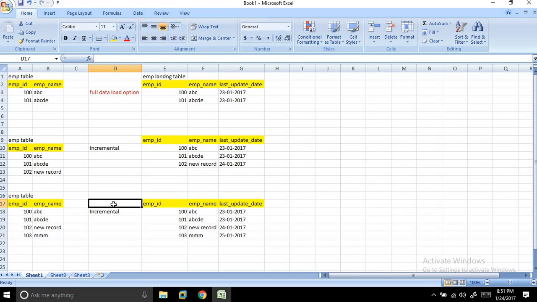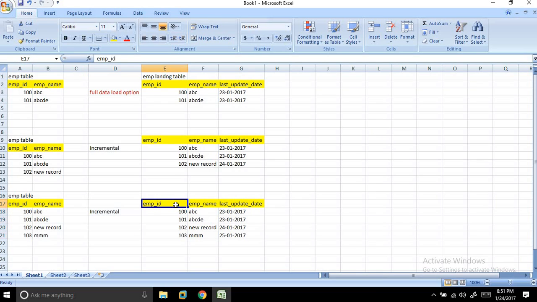See, like you told that on a daily basis you are doing the load on incremental, right? And some day you want to load the full data, right? So what will happen? In case of full data, the comparison will not happen. The source data and target data will not be compared. What data you are having in source will be loaded in target. So there may be duplicate data in target, because the same data has already been loaded in target. Again and again, with the help of full data load, you are loading the target table.